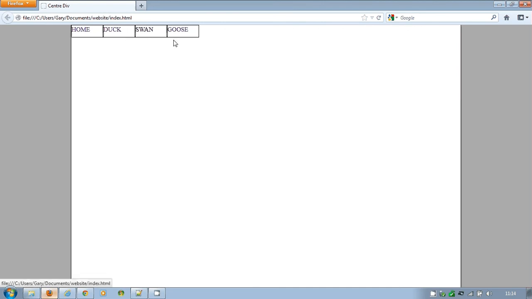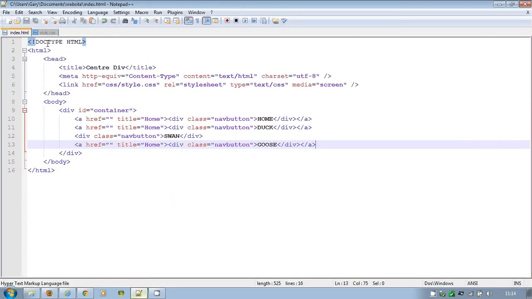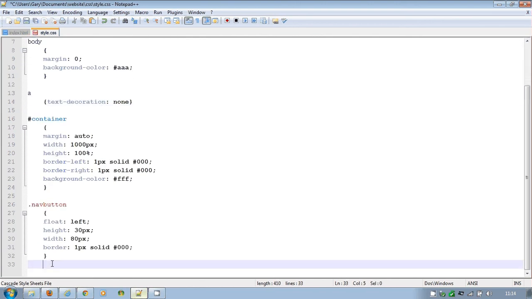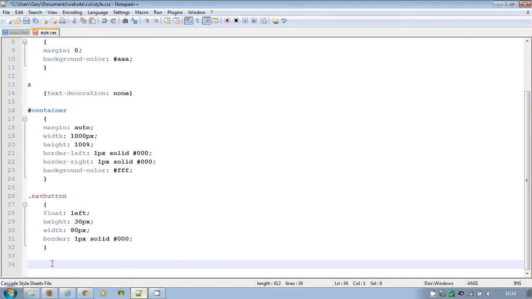I can make that more enhanced by telling it under the style sheet what to do when my mouse goes over top. For example, I can introduce a .nav button. Now obviously it seems to be the same as above, but all I'm going to do is :hover. So what to do when I hover the mouse over top.